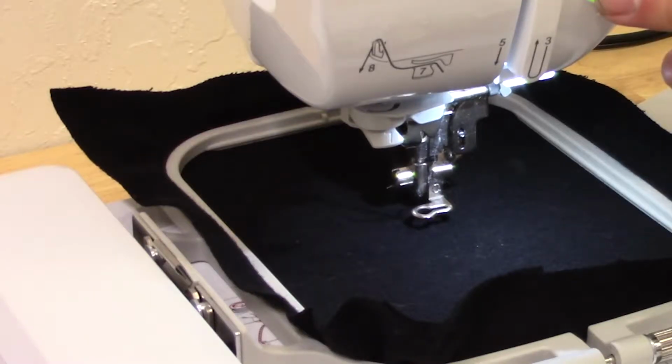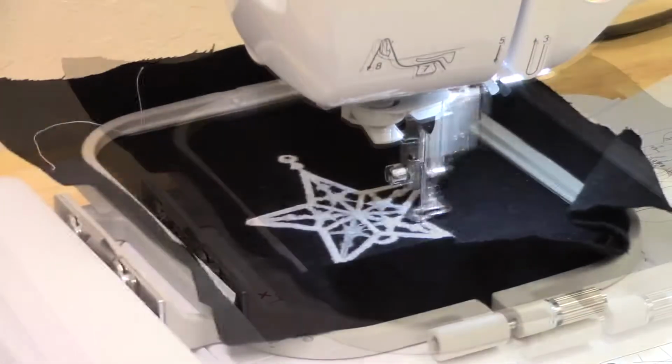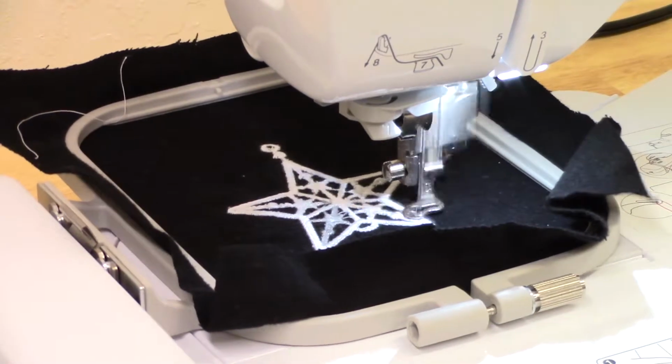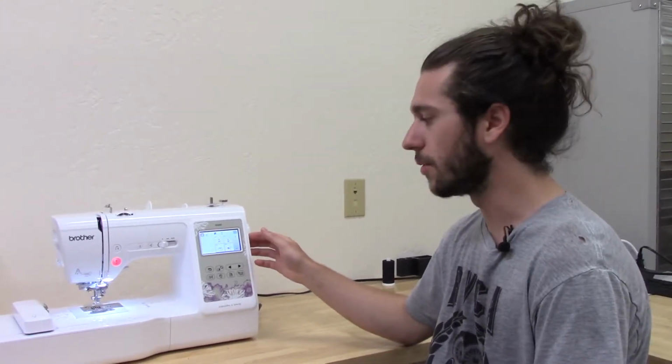Within the database in here, Brother came in with a bunch of monogramming and a bunch of different embroidery options. In the future, we are learning to build a program that we can run a PES file, which is what this prescribes as, and we can put your own logo in the future, but right now we're just running with our database. So this thing is pretty user-friendly. It does take a little bit more time to understand and a little bit more of an obstacle to get through your project, but after using it a few times, once again, it's not very intimidating and you can totally get your project going.